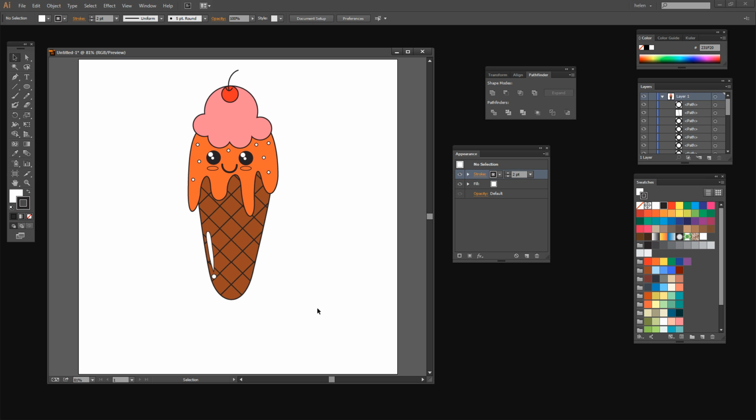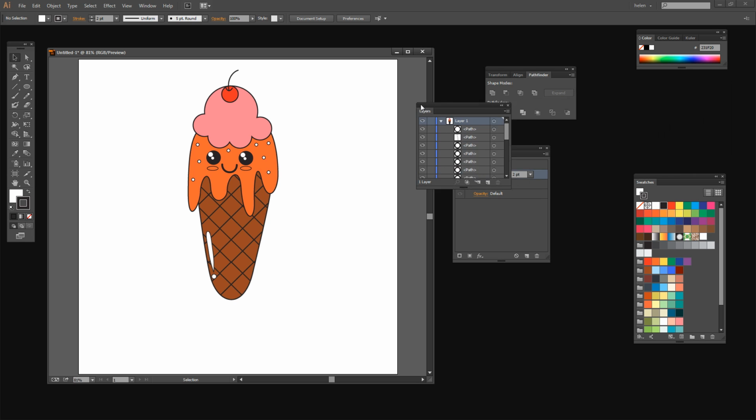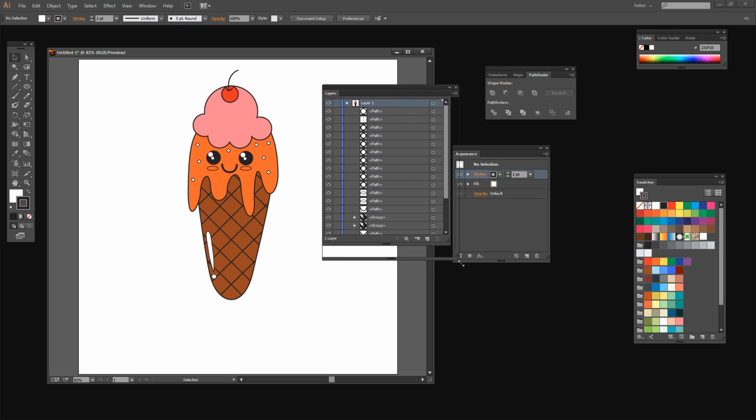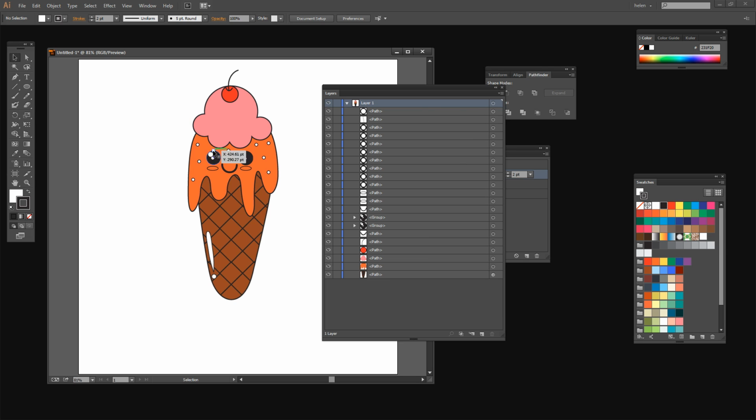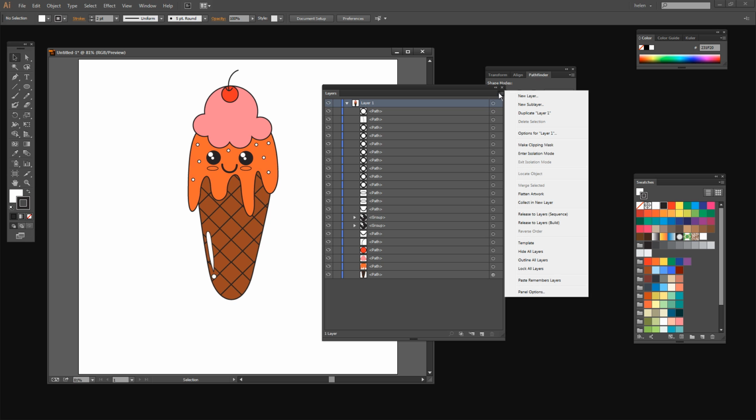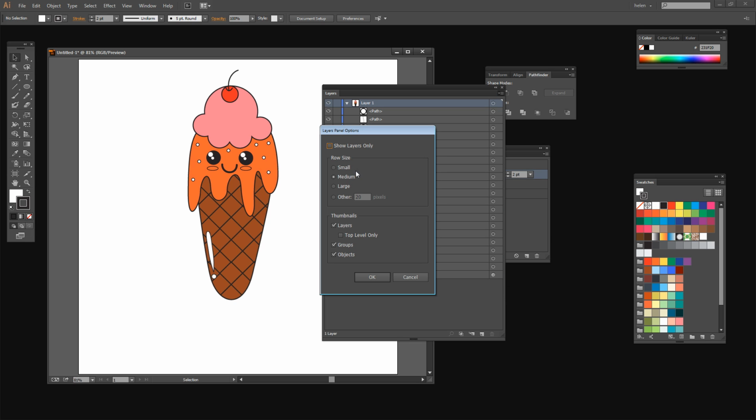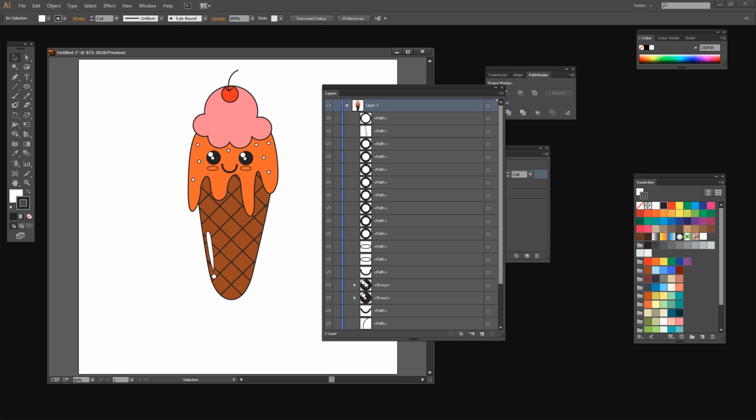So far so good. The original illustration that I showed you had a border around the outside, and we're going to do that next. To create a border for this shape, we need to create a shape that is the outline of this entire piece. So I'm going into the layers palette because I want to identify the pieces that are creating the outline for us. So I'm just going to size everything up just a little bigger right now, just so that you can see them a little more clearly.